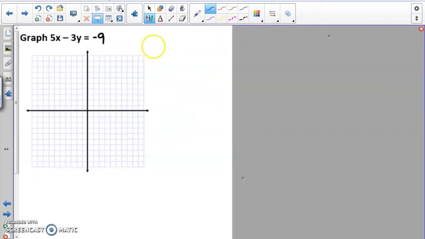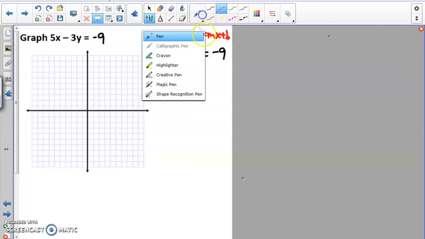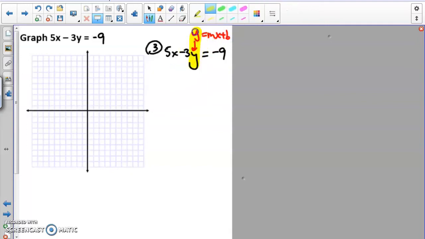Now we're good for example 3. Oh, get my marker back here. Example 3: we have 5x minus 3y equals negative 9. Now we have to check and make sure we have solved for y. If you notice, y is not by himself anymore on this left side, and remember, we want it to look like slope-intercept form. So first things first, we have to match it up. Y is already where he wants to be, and that negative 3 is attached to him.